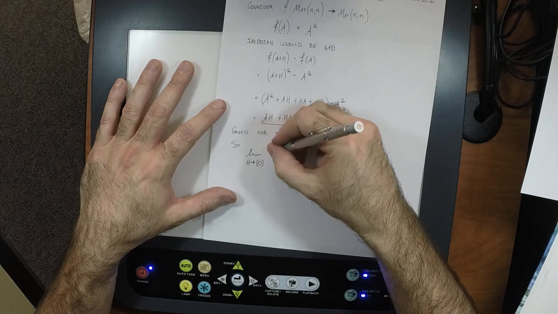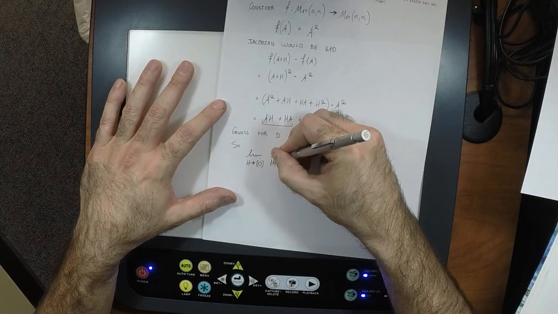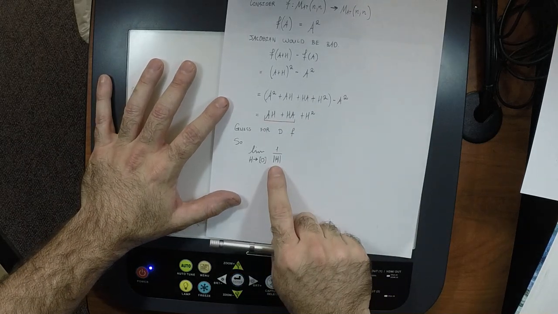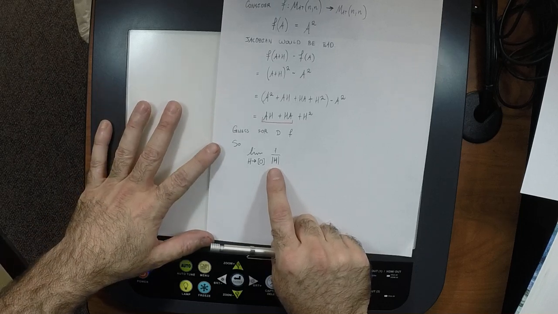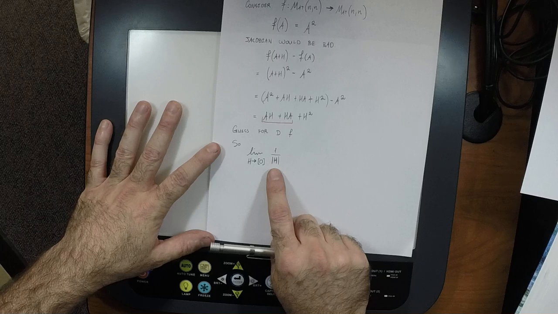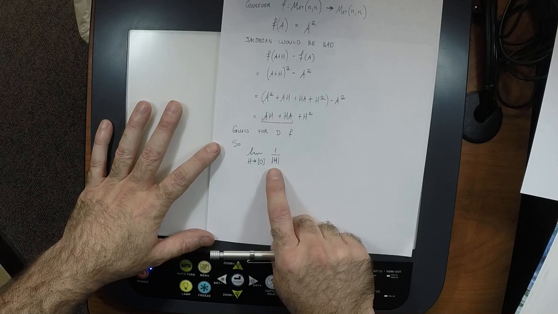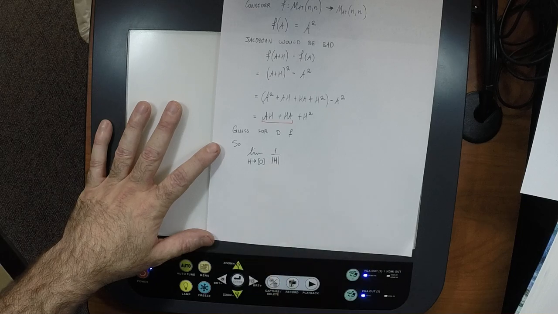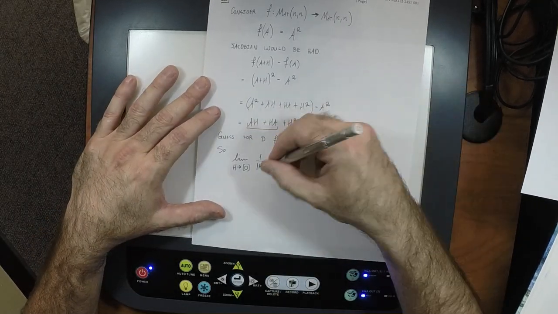So then this would be 1 over h, but of course this is h like this, and this is now, is this absolute value? No. Is this vector length? No, it's surely not determinant. This is the matrix square norm. Yeah, that one, where you take all of the components, square them, all that, blah, blah. Okay. So, now I lost my train of thought. Oh, yeah, here we are.